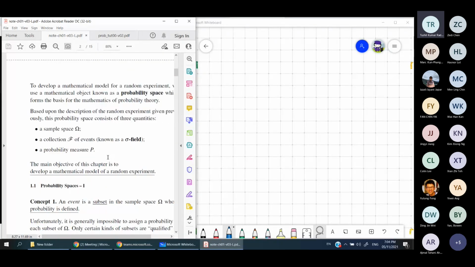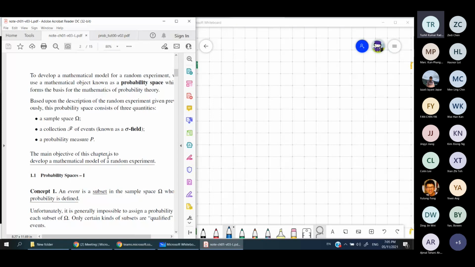Doctor, do we need to prove a_k increases or decreases first, or can we just write 0 to 2? First of all, the sequence does not necessarily increase or decrease. In the first place, we don't know whether a_k is increasing or decreasing. However, you can verify it, so don't worry.